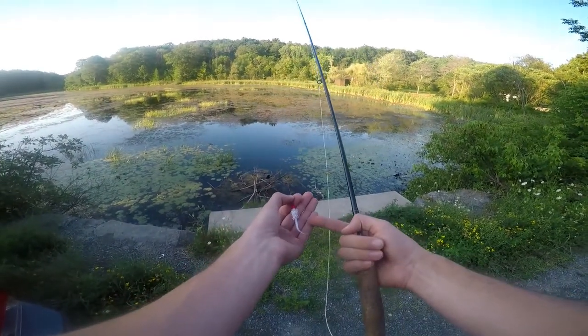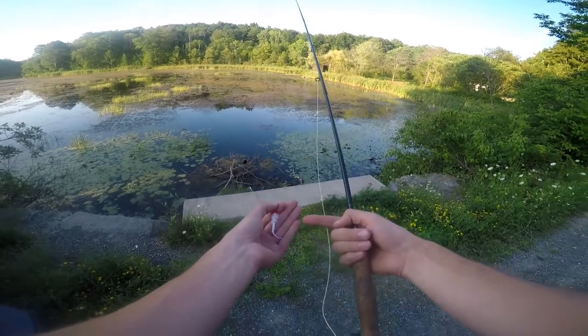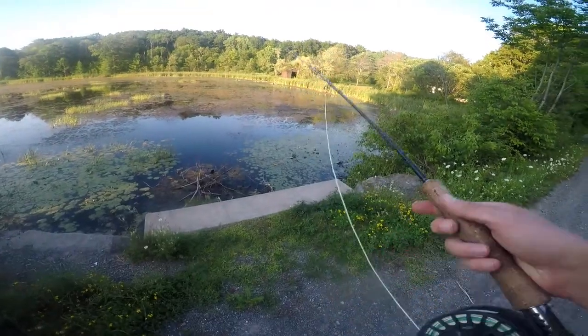If you want to learn how to tie this, I actually have a video. It's called How to Tie the Easiest Bass and Pickerel Fly Ever. Give it a watch. It's a short, easy, good tie.